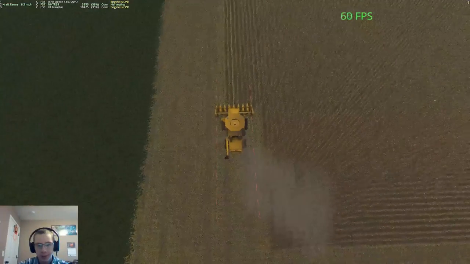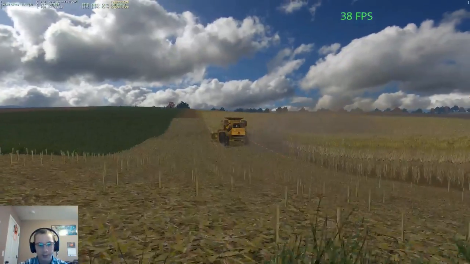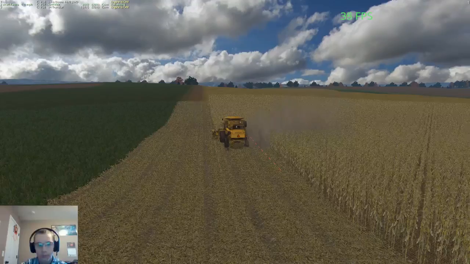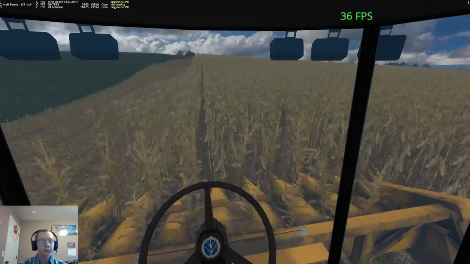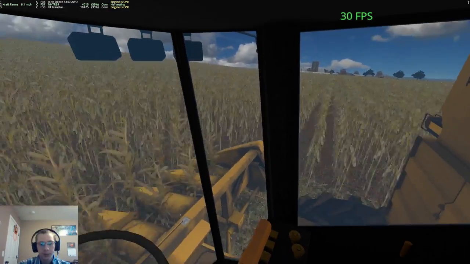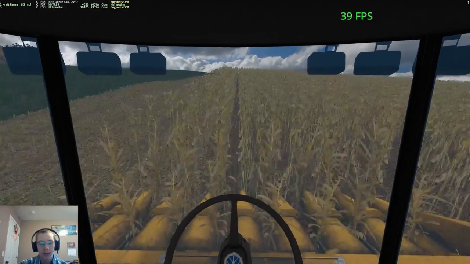Chop straw is going farther than the header. It's kind of odd. So it's already 40% full, so that's actually doing fairly well. It is also pretty long passes, so.